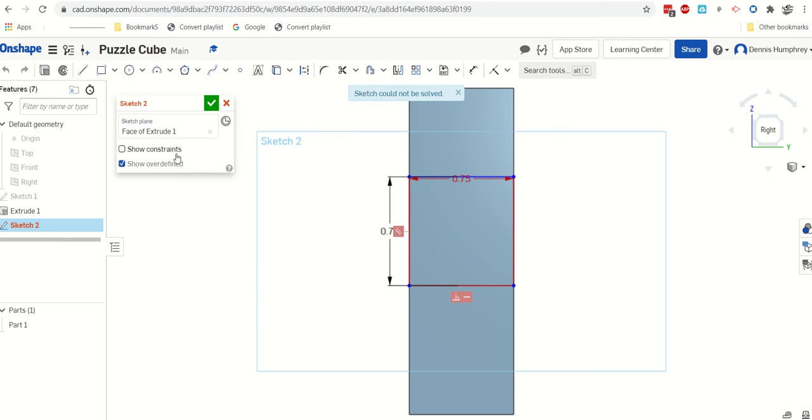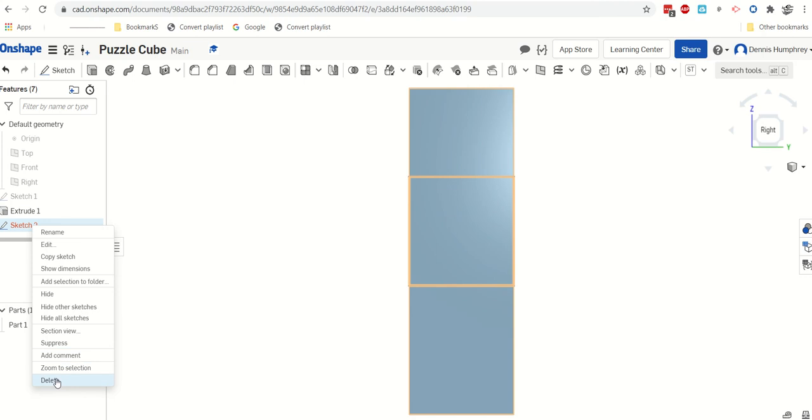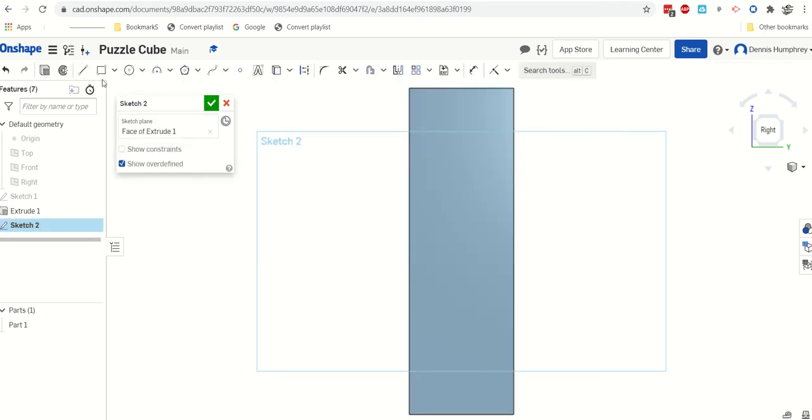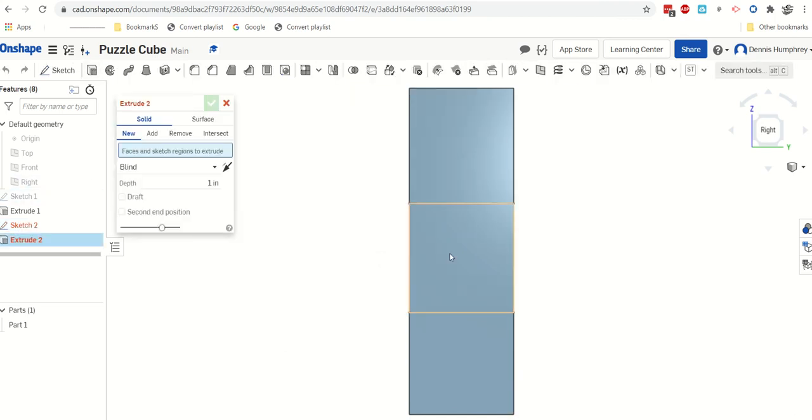It did not like this, so we'll just get rid of it. And these are things you can do. If you don't like your sketch, you can delete it and make another sketch here. I'm not sure what I did wrong there, but that's okay. I'm going to click here, 0.75 is okay. It doesn't like the red 0.75. Okay, and check that, and it still didn't like it. I don't think it's going to let me, oh yeah, it will. Okay, but I need to fix it. That's not good. It's not going to work.